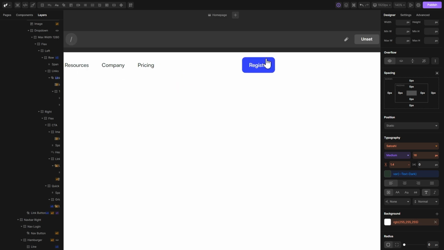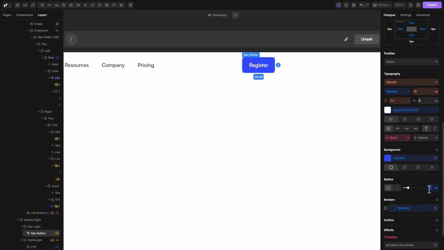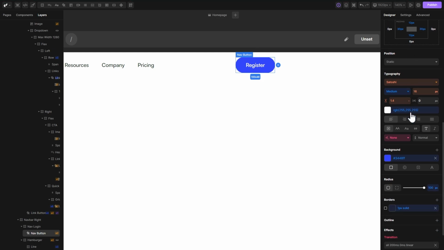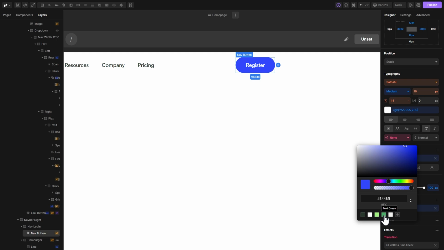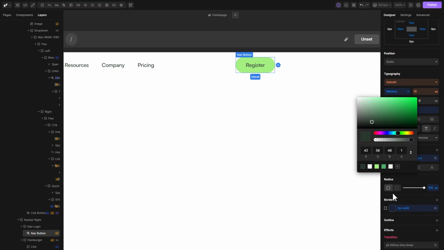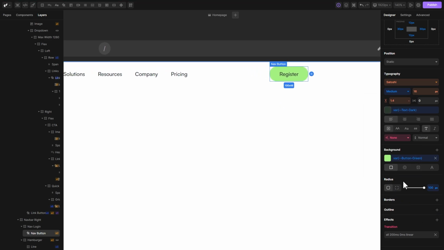And let's pay our attention to this button here. So let's select it and let's input the border radius first. Let's go with 1000 pixels so we can have that curve. Let's set this here to be 30 pixels, and let's set the background color to be our button green, and for the font color we need text dark here, and we don't need this border here. And let's set the font size to be 15 pixels and reset this font weight.